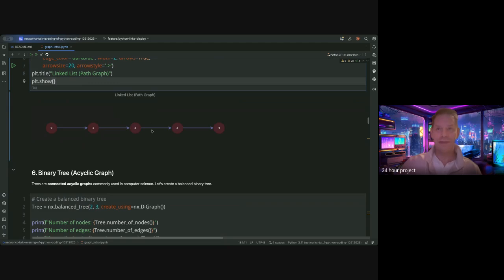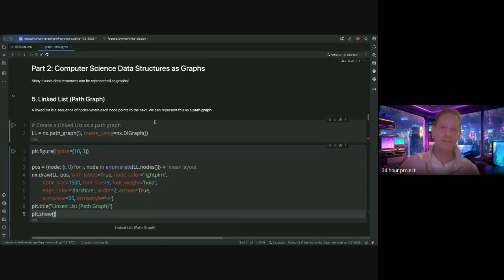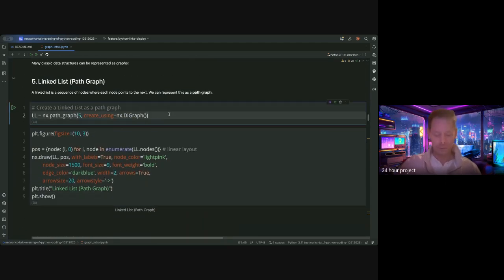I'm using a graphing library, and this is so much easier. There was one time I did an interview where somebody wanted me to make a linked list. What he was expecting was for me to code the nodes and edges using Python classes and be able to draw the structure.